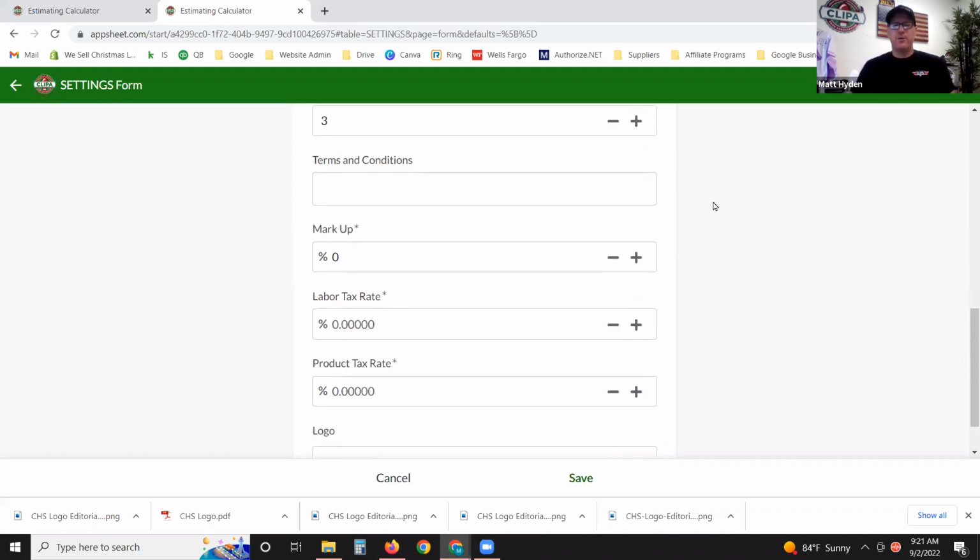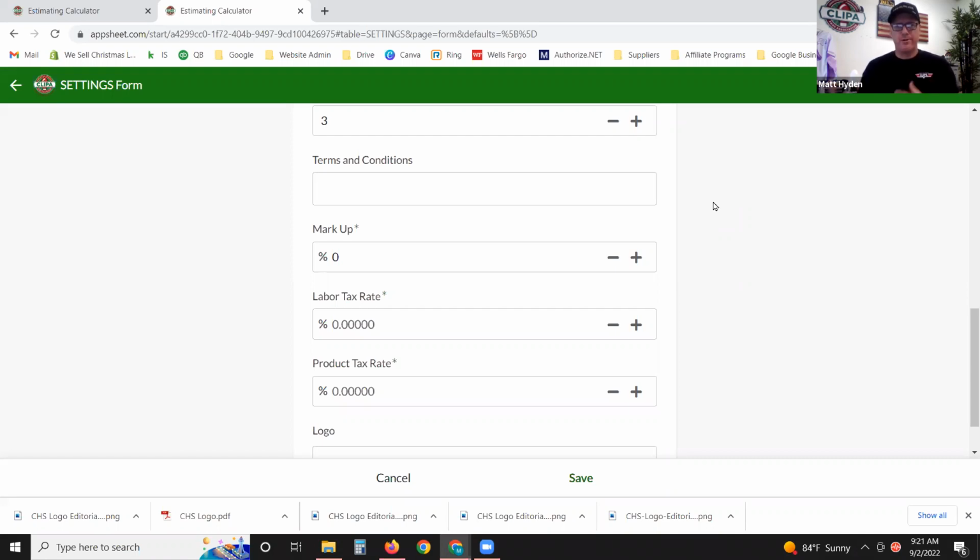Terms and conditions. If I'm going to use the estimate and send it to the customer, I'm going to include my terms and conditions. If you're a Clippa member, we do have those available on the back end. There's a template there, so you can copy and paste those. Just insert your company name. So terms and conditions are just anything general. We are not responsible for acts of God. We're not responsible for vandalism. Just things like that. So we do have those terms and conditions on the back end.